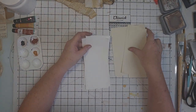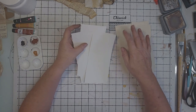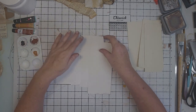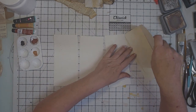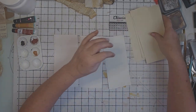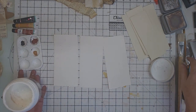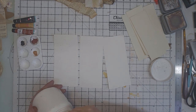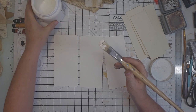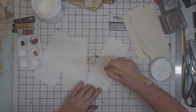But I think what we'll do is this gouache paper, we will gesso the top of those, and the watercolors I'm going to leave ungessoed, because I also want to use a little bit of alcohol inks, and the alcohol ink will just work better if they are gessoed. So let's just get some gesso onto these.